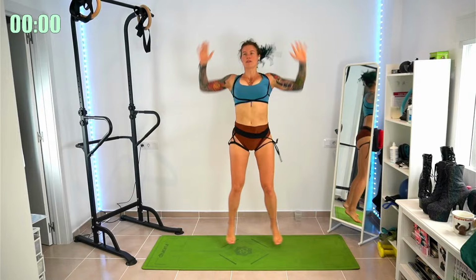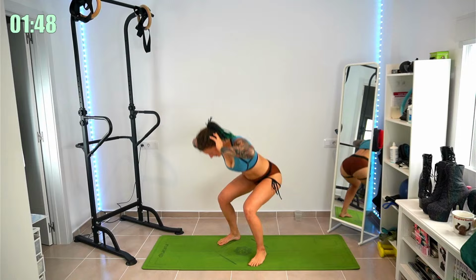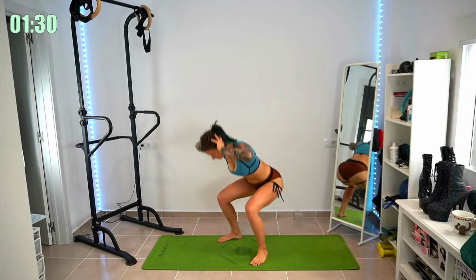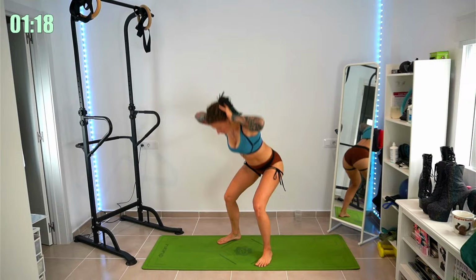Okay, next. We're going to do a squat and a knee to elbow, oh my gosh. Opposite knee to elbow. When we squat down, weight is in the heels, we hinge forward with a straight back, knees aligned with our toes. And then a twist here. Woo! There. And a twist. Twist. Twist. Woo!